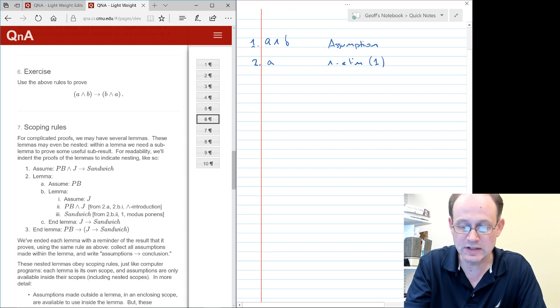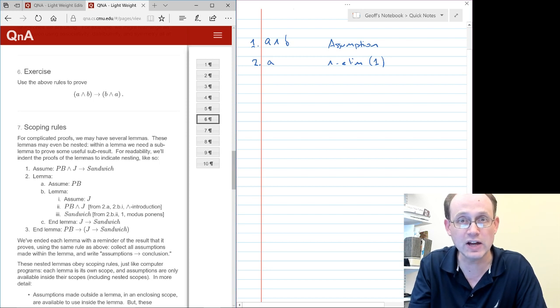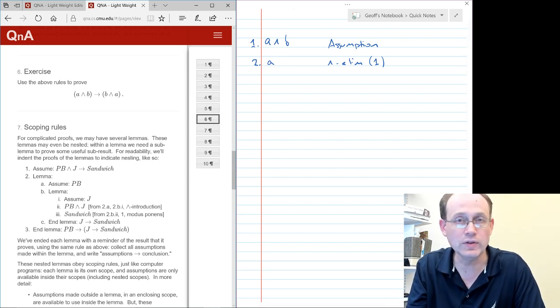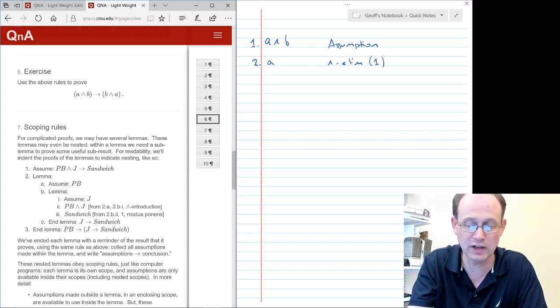And you can see that what I'm doing is I'm writing down statements on the left and next to each one of the statements I'm showing its justification. And there's only two possible types of justification. One of them is that it's an assumption and the other is that it follows by some inference rule from previous statements. And so we have one of each of those so far.